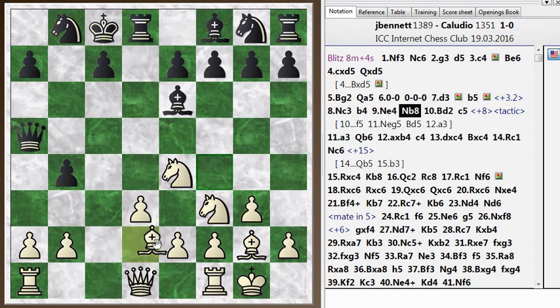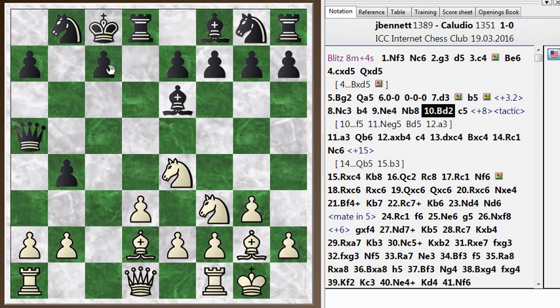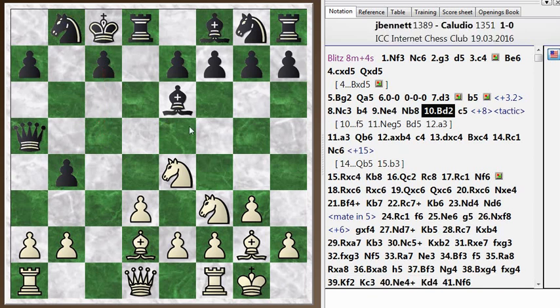Let's see, I go bishop to d2, pinning this pawn, and I'm planning to attack it with a3. And he plays c5. And there's an old saying that goes, when you find yourself in a hole, the first thing you should do is stop digging. And he's doing the opposite of that. He's keeping on digging, moving yet another pawn in front of his king, and just causing more trouble for himself.